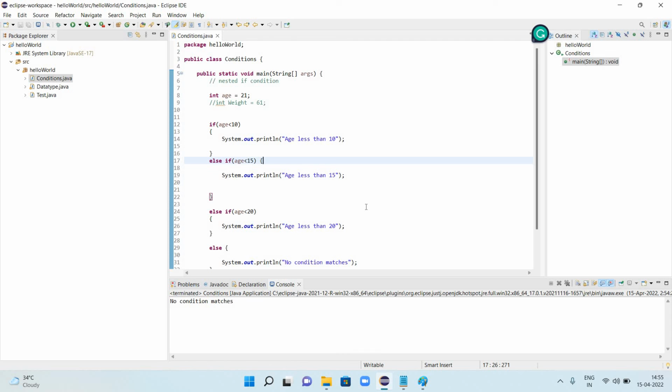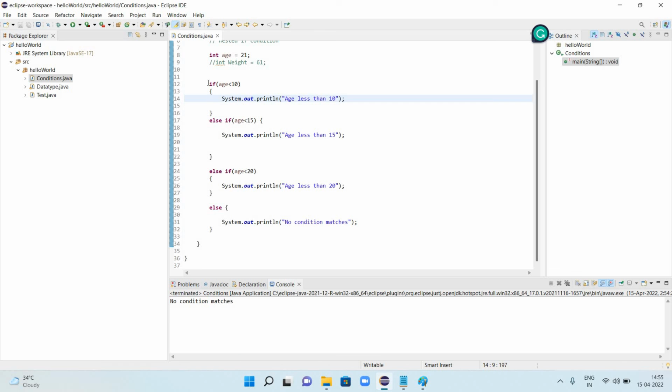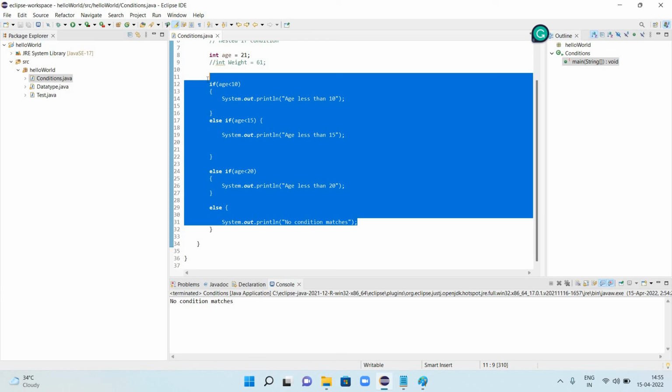In the coming video we will cover the switch statement, and because of this complexity we use it. The nested if else statement creates complexity in the program and is difficult to manage, especially when you create a long program with a lot of logic in one condition. Then it will not be easy for you or for the system. So in order to reduce the complexity, we use the switch statement. In our coming video we will discuss that.